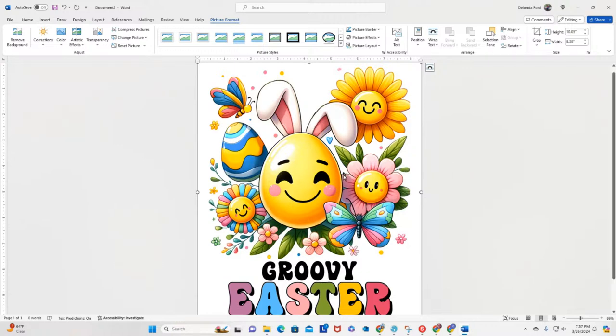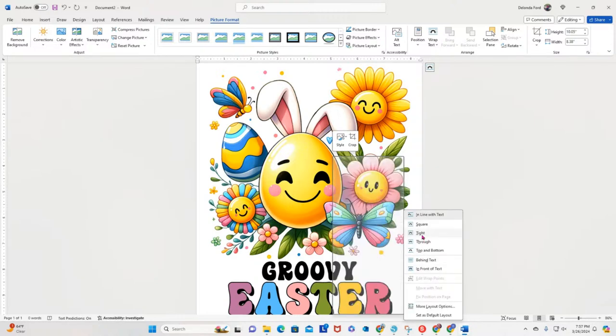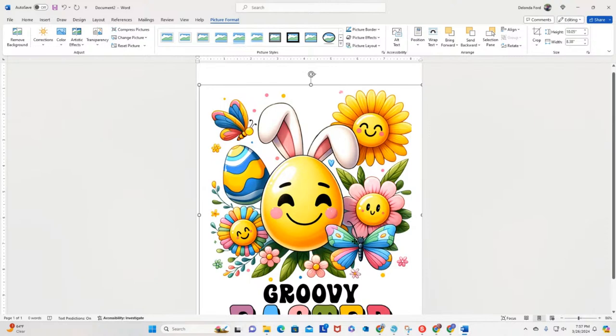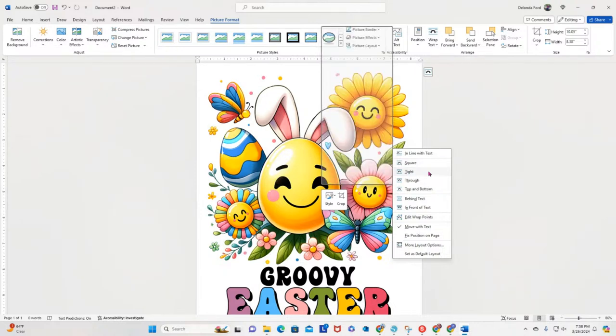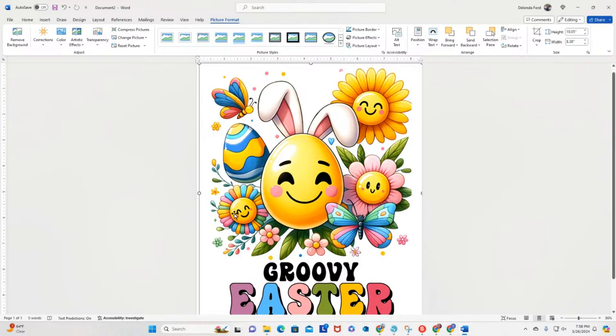All right, so now what I would do, this is just how I do it. I right click on it, and then I go to wrap text, and I choose the option for tight. The reason why I do that is because it will allow me to move the image around on the paper wherever I want to move it. Okay, so I just use this. I right click, go to wrap text, and choose tight. That's what I do. And then I'll look at it and see if it's cut off or anything.